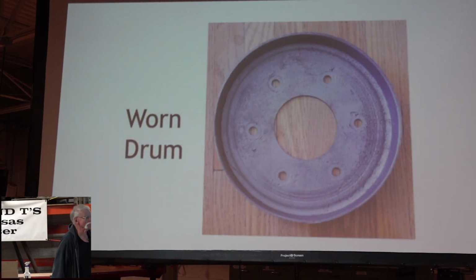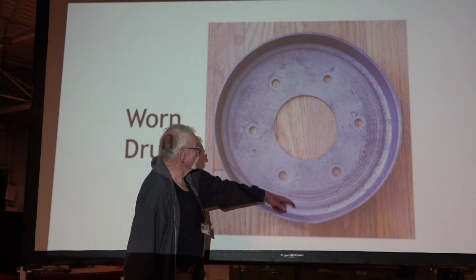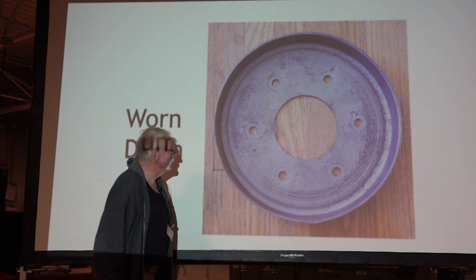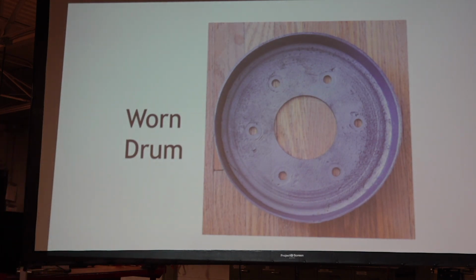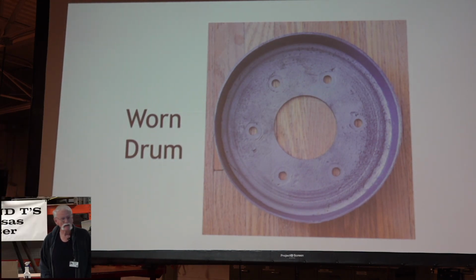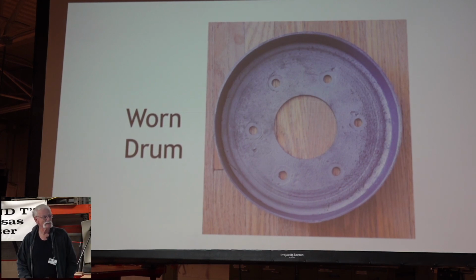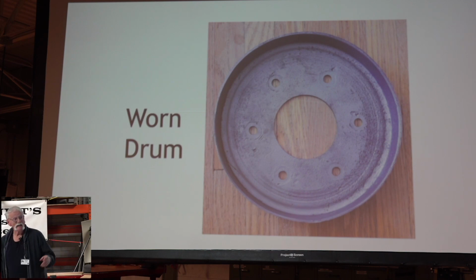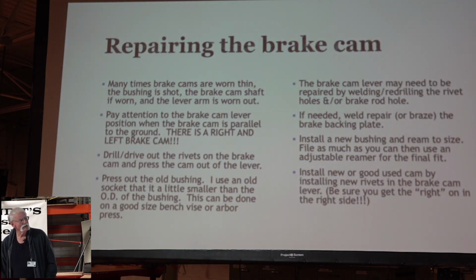Another thing you might find is a worn brake drum. Right here, there's a groove all the way around where the brake shoe was wearing on this drum. I've got a 26-7 brake shoe that's worn clear through about halfway around. It's just hanging on it. So I try not to put those in a car when I'm restoring it. In fact, I had quite a time finding original brake drums, looking through my wheels, that were good enough to use. So we're going to talk about repairing the brake cam a little bit.